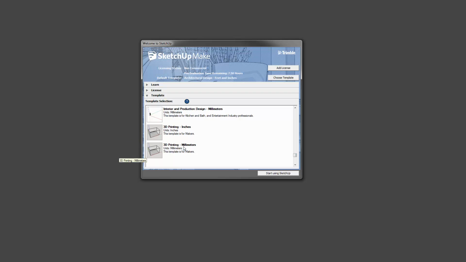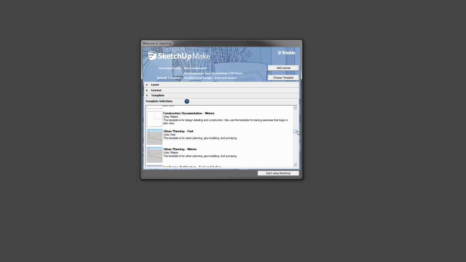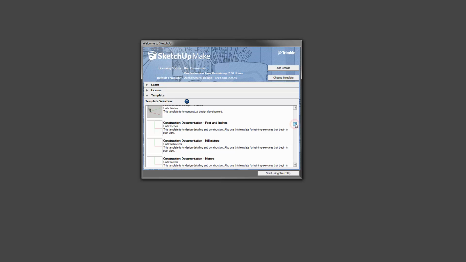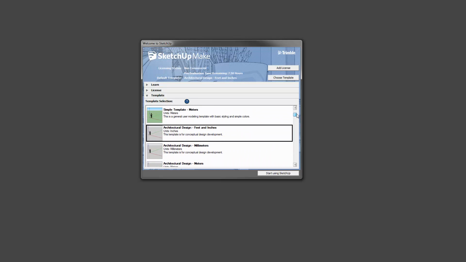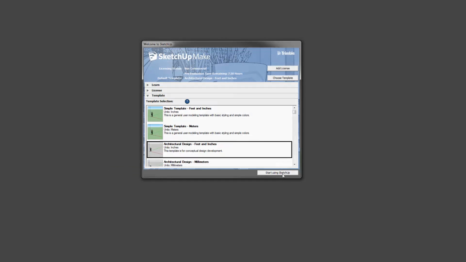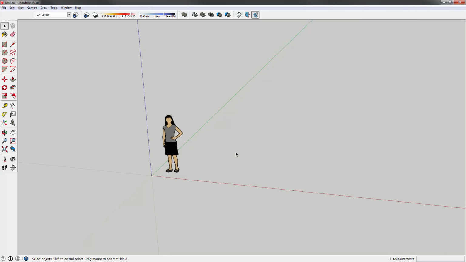For example, 3D printing obviously needs higher accuracy, therefore inches, millimeters, etc. Interior design, these all work. Urban planning works with feet and meters. These are larger units, and these generally affect the accuracy of the file. It's pretty important to get this right. For your purposes, for the most part, you'll be working with this. So click on Start Using SketchUp, and this will pop up.